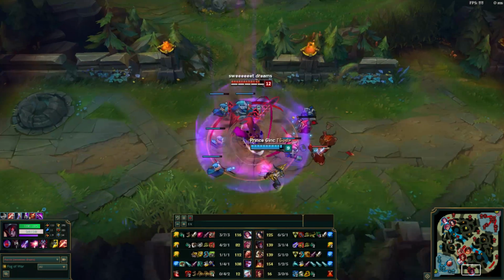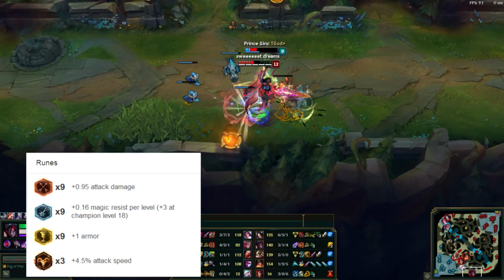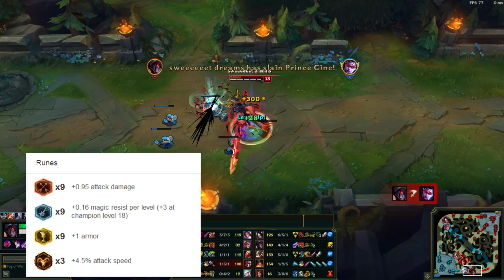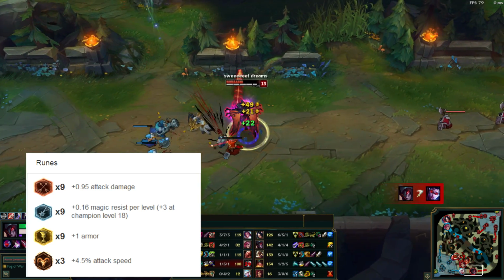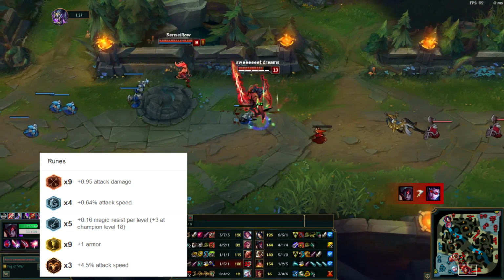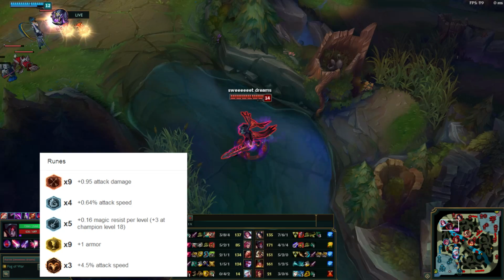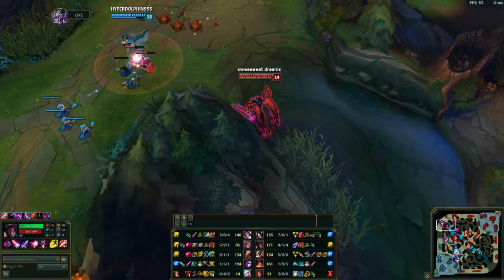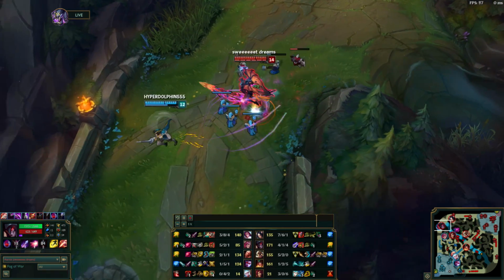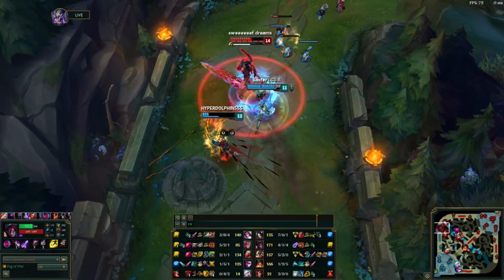As for his runes, he usually takes 9 AD reds, 9 armor yellows, 9 scaling magic resist blues, and 3 attack speed quints. However, sometimes he would go with 4 attack speed blues and 5 scaling magic resist blues instead. You usually would only see this if the enemy team doesn't have too much magic damage, so he opts for the extra attack speed. Now onto his item build for jungle Aatrox.